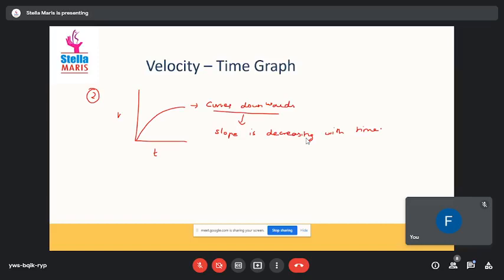So you know slope, right? Can anyone tell me what is slope? You would have learned it in your lower classes. You have a graph here, maybe with two points. Let's say this is y and this is x. This is x1, y1, and this is x2, y2. How do you find the slope?